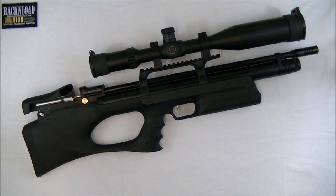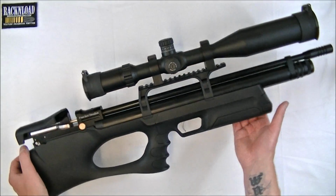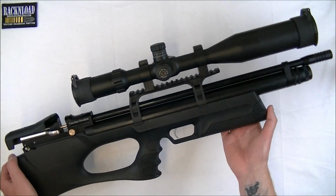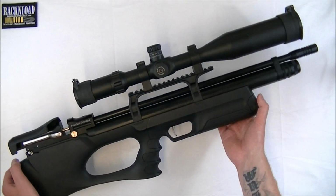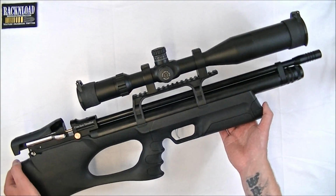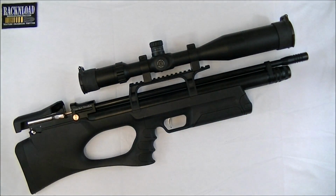Weight, I've not weighed it without the scope. I'll throw that in the details of the video. Let's guess. 6 pounds, something like that. 6 pounds, 6.5 pounds. It's quite a heavy little thing, and that scope's not helping anyway. Ignore what I'm saying. I'll put the proper weight in the details of the video.